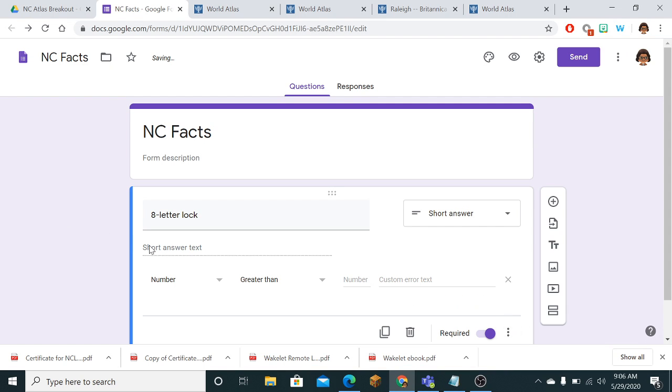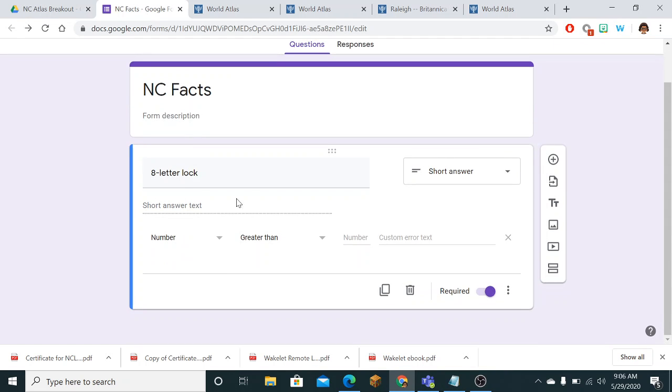Oh, duh. I forgot. You have to go over to the snowman and turn on response validation in order to be able to put your own answer in.